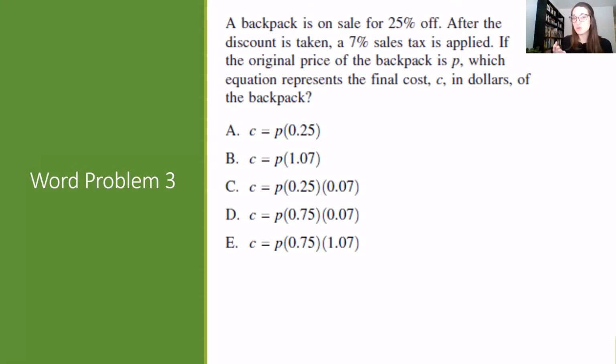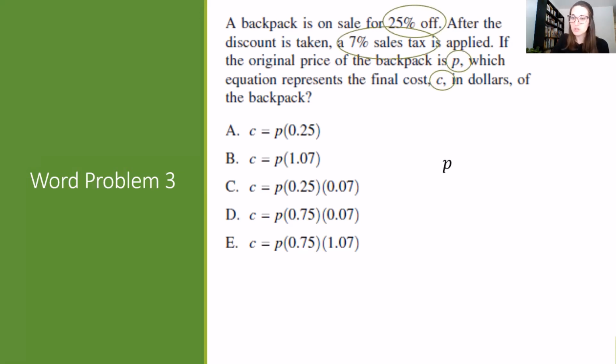It's the same situation here. When we have a backpack that's on sale for 25% off, we're not just going to pay 25% of the cost, we're going to pay for 75% of the cost. And that's still going to give us less than what it was for 100% of the cost. We're still getting that discount, but that's how much of the original price we're going to pay. So be careful with problems like this when it's on sale, because the 25% does not represent how much you pay, it represents how much less than 100% you're going to pay.